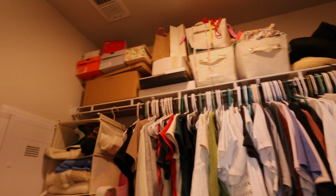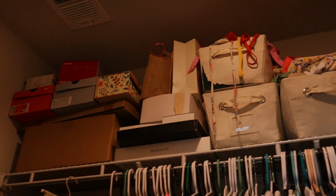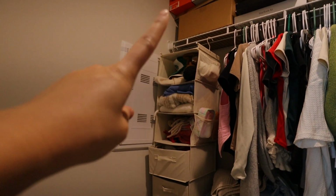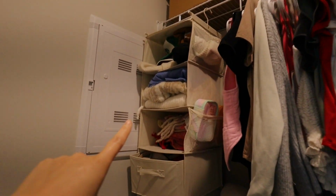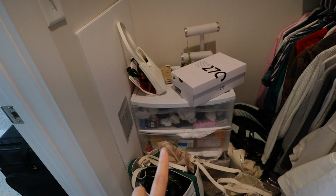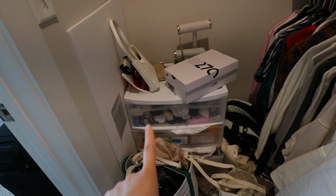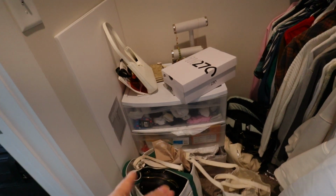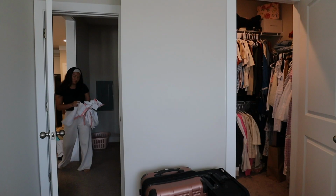And then I do have those baskets up there, and these boxes that I'm also going to bring. I think we're also going to bring this with us because these are just accessories that I'm not going to be wearing anytime soon. And for this, I have to leave this here. I might take it, I don't know, because it's just extra storage, but I do have some socks in there which I'm gonna take out. But other than that, that's the plan, and we're just going to see what clothes we're going to bring with us, and let's do this little B-roll.